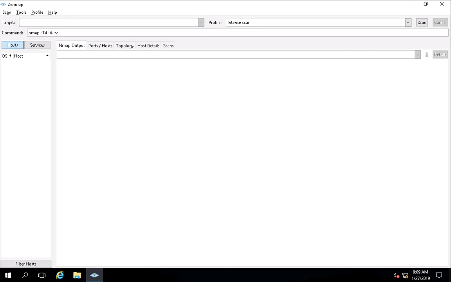Now, for those of you who are unfamiliar with the scripting technology with NMAP, I will include a link in the description in the video notes to let you know where to find the listing of the default scripts that come along with it. So the dash capital A will also turn on script scanning. It will also do a traceroute between the system you're scanning from and the destination system. That's all with the dash capital A.